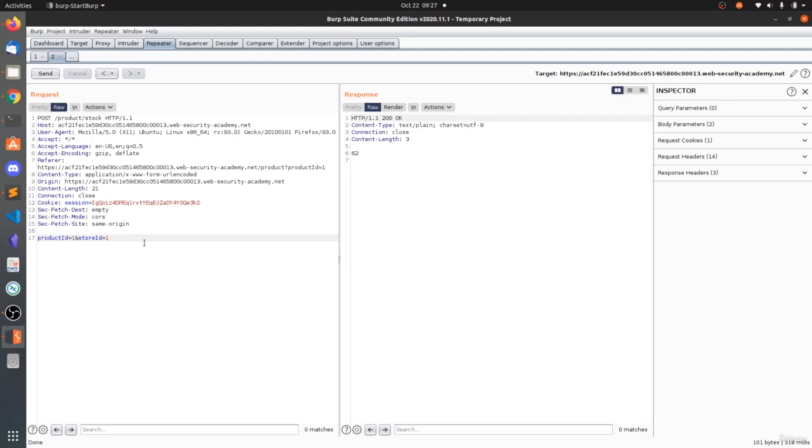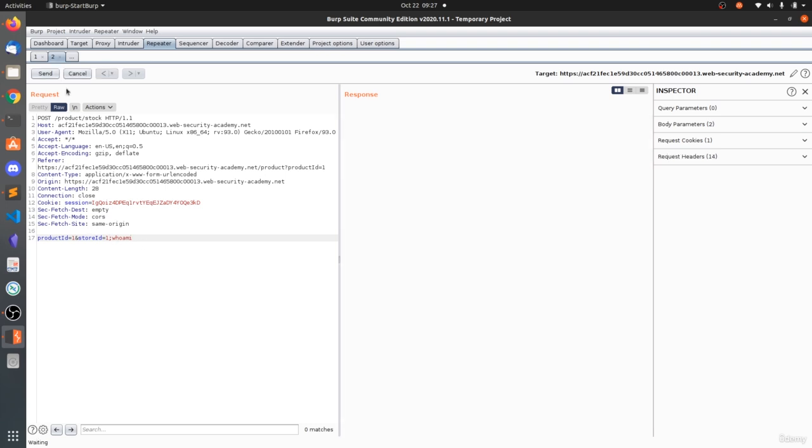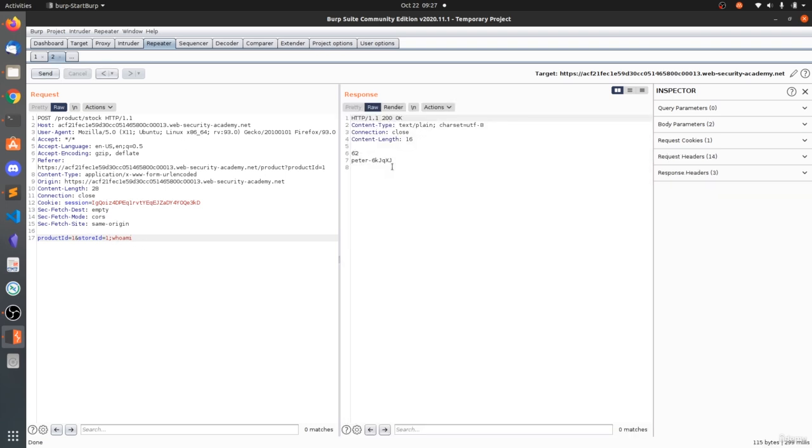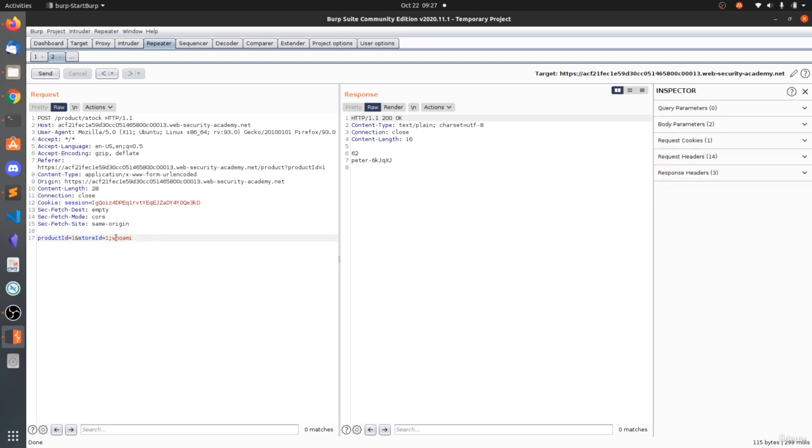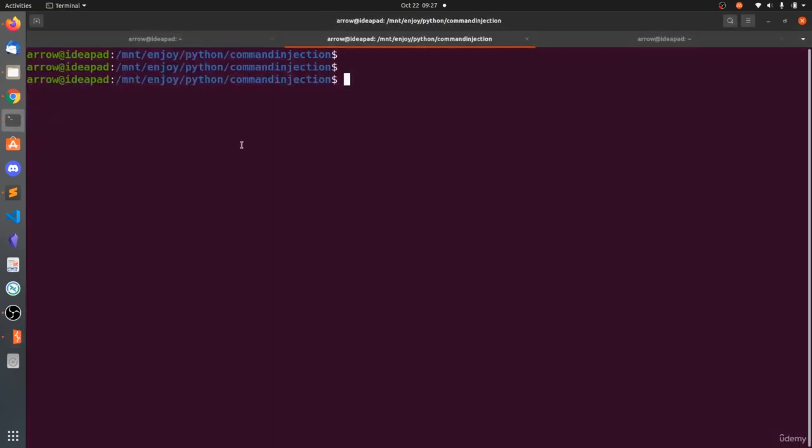So okay, in the previous video we have seen the basic command injection. We have seen putting a semicolon and sending the command to execute it. Generally there may be filters to block certain words from the request, so what you can do is bypass them using something like this.